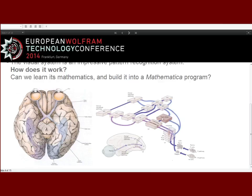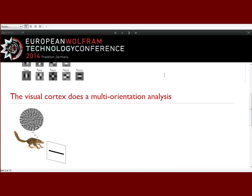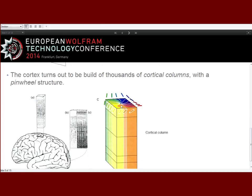You can see the differential operators the brain uses: Gaussian derivatives up to at least the fourth order, so we can do the whole spectrum of differential geometry and find invariant features. The brain also does multi-orientation analysis. If you show a line, lots of cells look at different orientations — and more surprisingly, these cells are extremely well organized. We have millions of cortical columns, and each column is essentially a computer for one visual pixel.